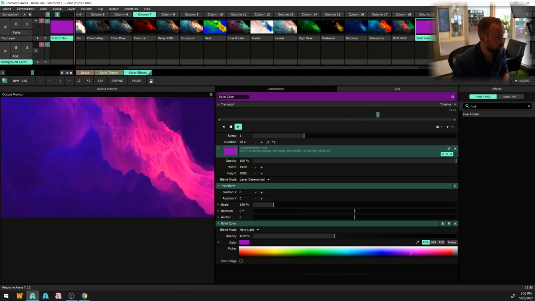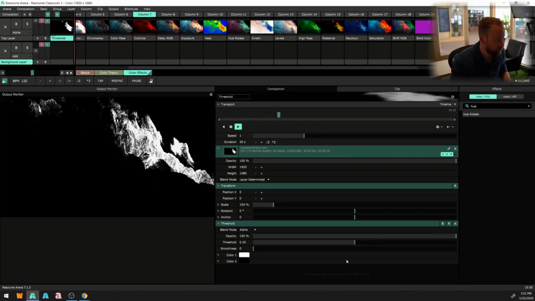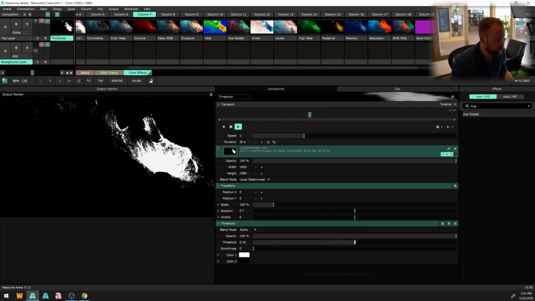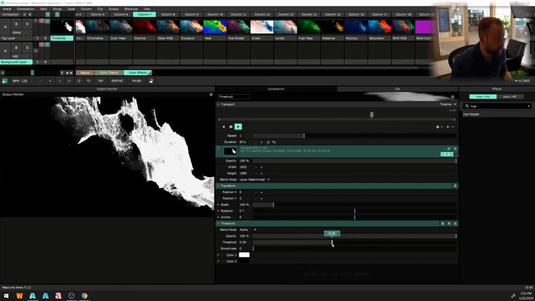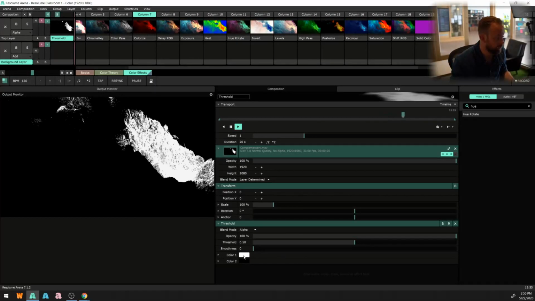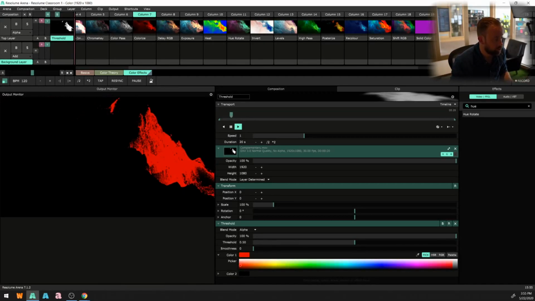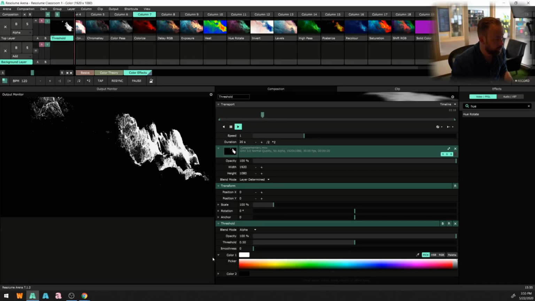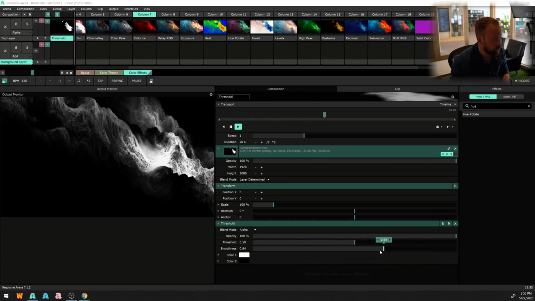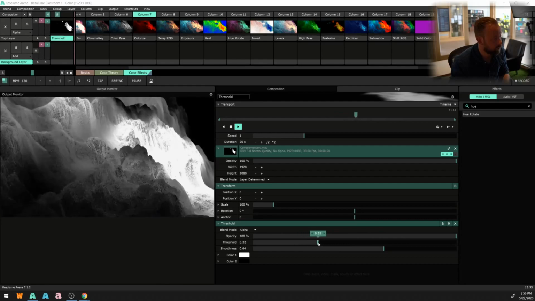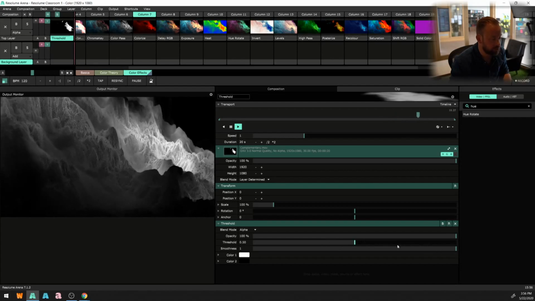Last two effects. Let's move on to the threshold, also a well-known Photoshop-ish effect. It will turn your content black and white, with a threshold for what gets turned black and what gets turned white. You can actually create your own colors in here. So if you say I want a threshold, but I want the white to become red, that's a possibility. A recent addition to this effect was a smoothness slider. This will create a smooth transition between the black and the white, so it will introduce grays. All the way up, it's almost a desaturation effect.